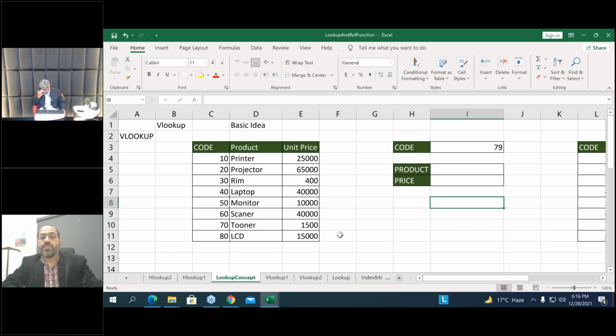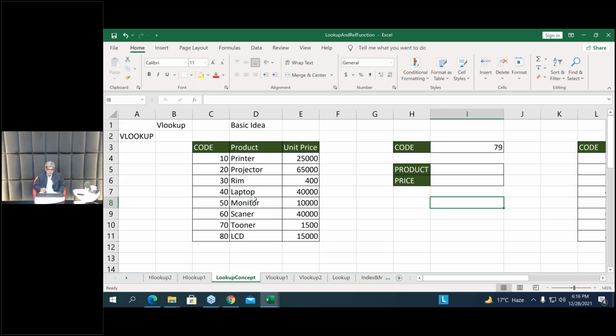Okay, fine. In that training folder, you find three different subfolders. One with the name of the functions, another with the features, and the third one is the practice files. Currently, just open the functions folder, and you should see the lookup and reference function file, a workbook. Open it, and in the third sheet, which is known as the lookup concept, I will briefly give an overview. So if you can open this, right?